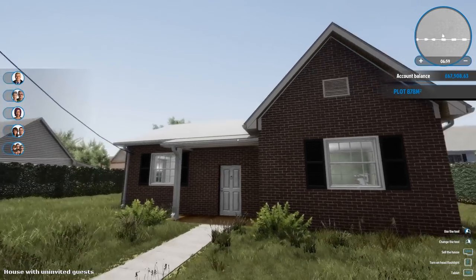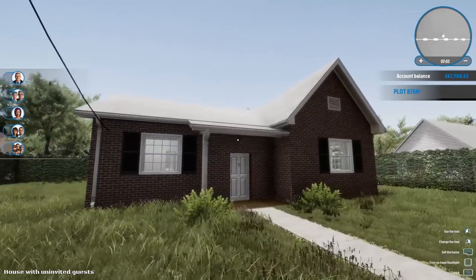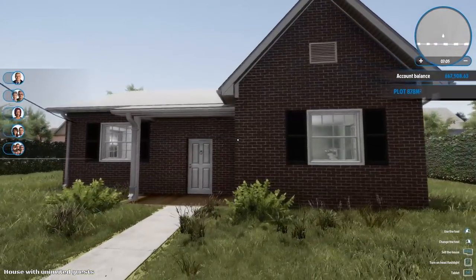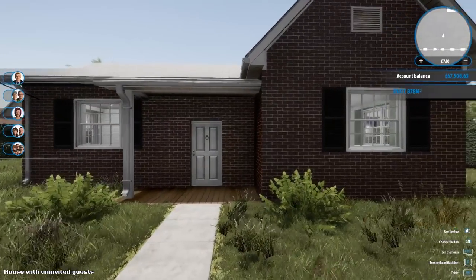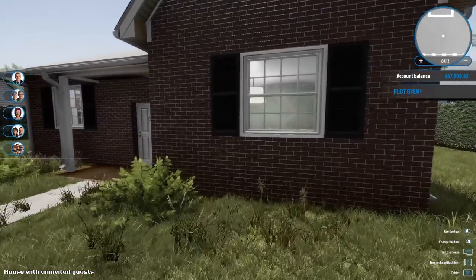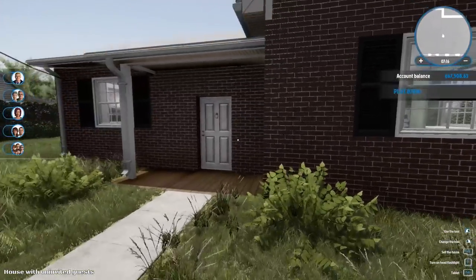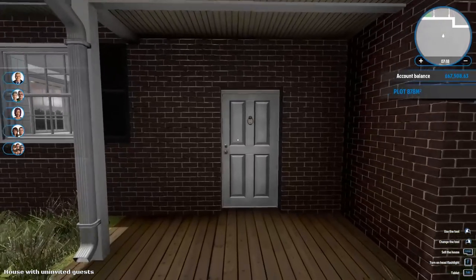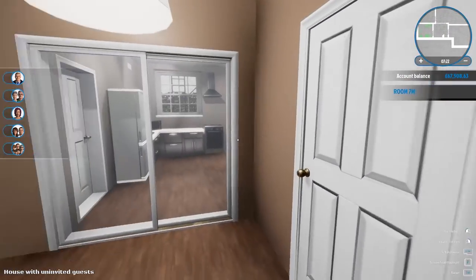Very nice. So in the previous episode, we undertook some renovation work, and as you can see, we have a fairly small house, but it is a nice cozy home. And I took the liberty of cleaning it out, getting rid of all the dirt and muck and bugs, actually, and skimming all of the cracks in the walls, just so we had a blank canvas. And in the previous episode, we went ahead and did it up. So this is what we've gotten so far. Obviously, we've got doors on the place now, which is always an advantage.